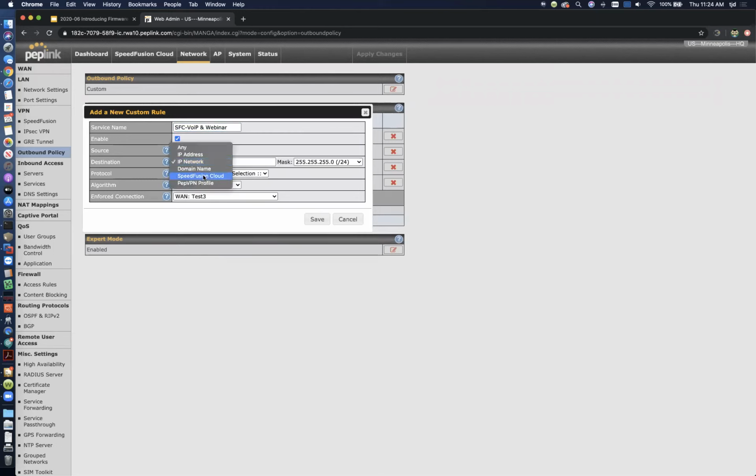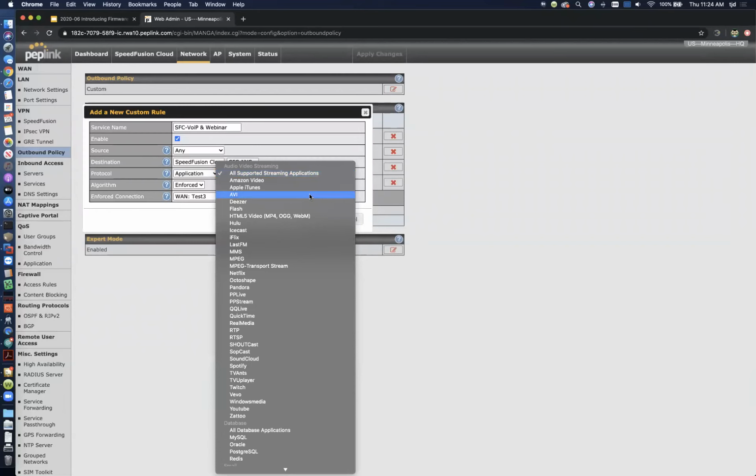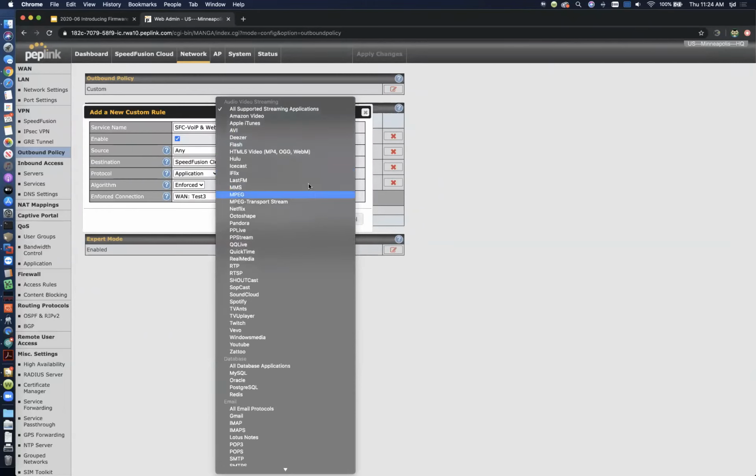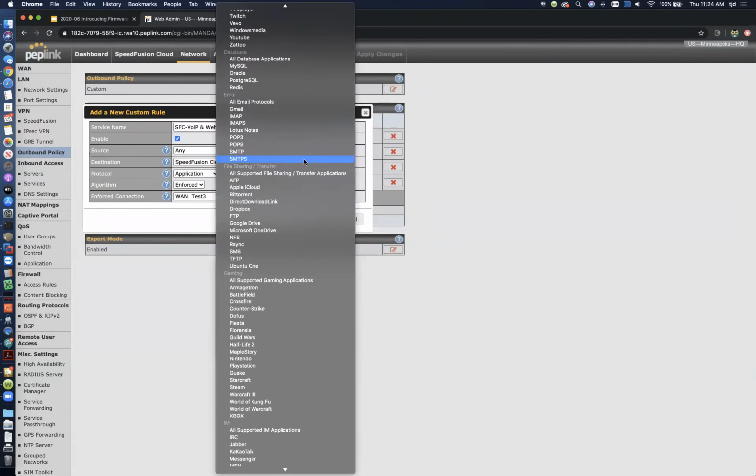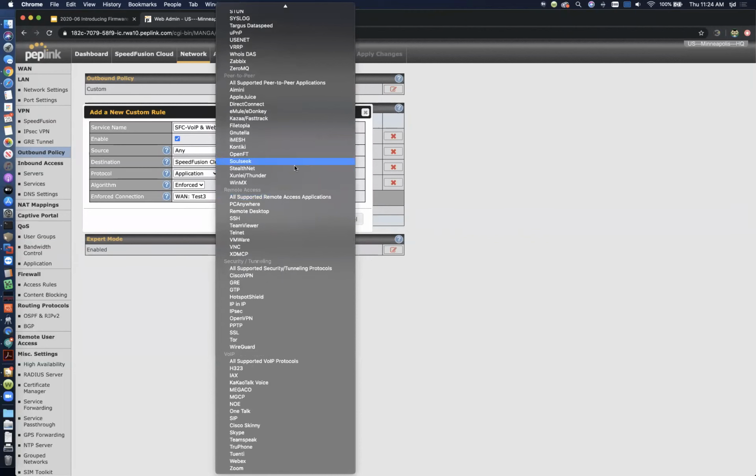So if I say the destination is SpeedFusion Cloud, I can say New York City, and then I can choose application. And so, like I said, the DPI signatures have expanded greatly in this firmware. And so if we look under voice over IP, you can see there's several things. So it's not just voice over IP, it's also like WebEx and Zoom, Skype.